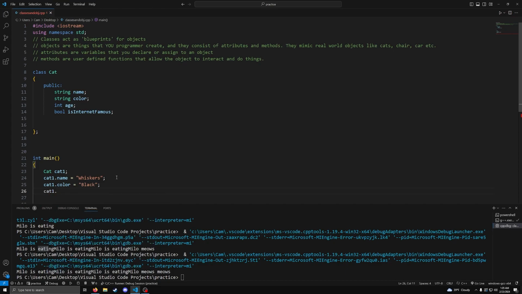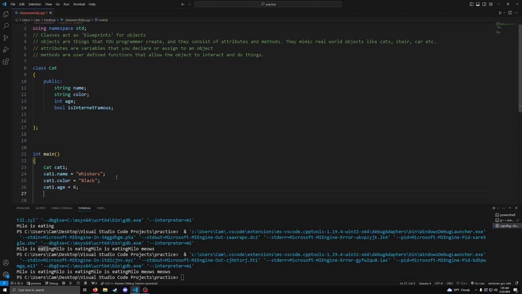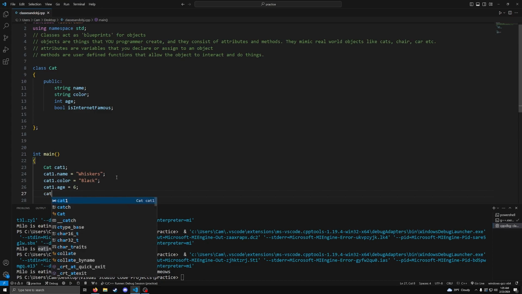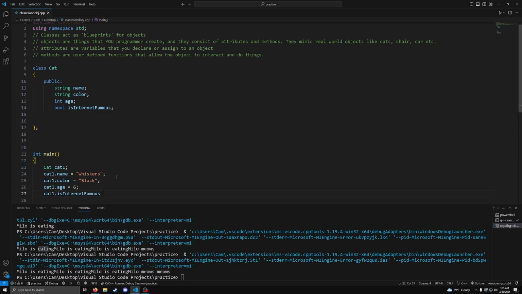Cat1 dot age, and then we'll make this cat 6 years old. And then for whether or not he's internet famous, a black cat named Whiskers is kind of boring, so he's not getting very much traction on TikTok. We'll set cat1 dot is internet famous equal to false. He's not really that famous.